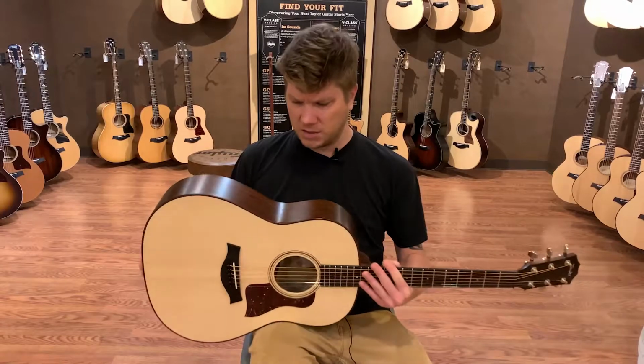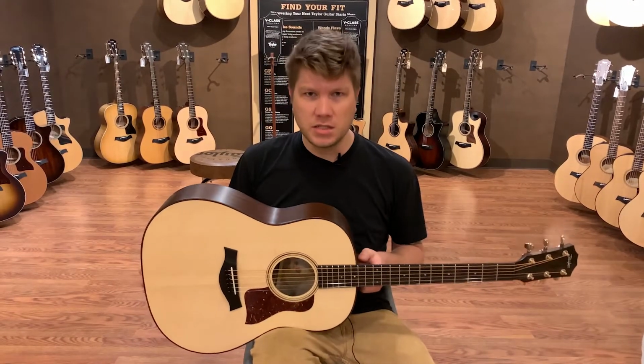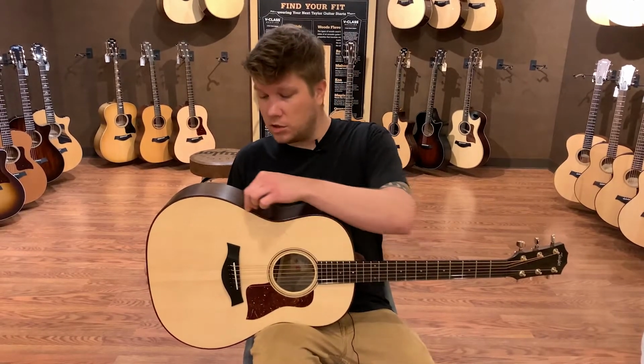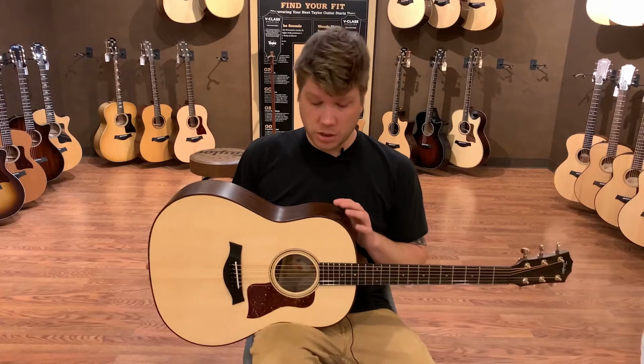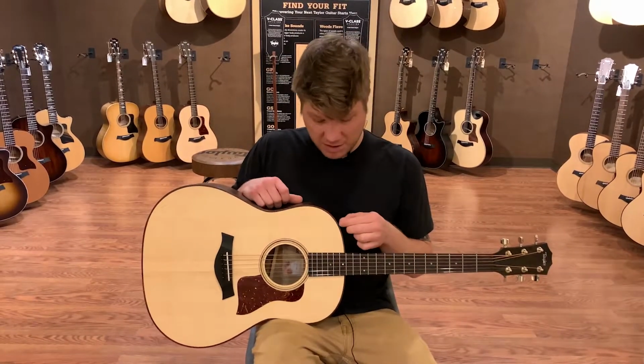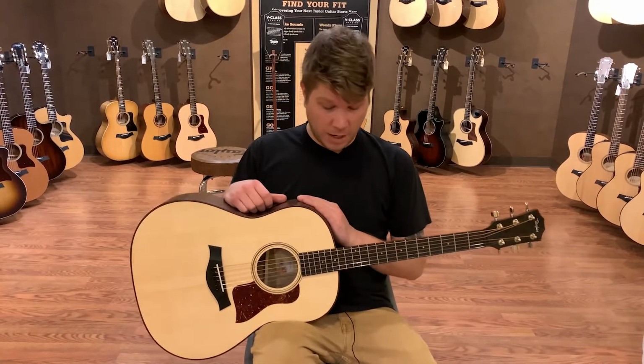Some of us might be asking, oh, well, if it doesn't have binding, does that mean that it's a less nice guitar? No, it doesn't. Really, all the binding is doing when there's binding on a guitar is just hiding that glue joint. And Taylor's able to do that actually by staining the outside layer of spruce. So it actually hides it quite well.